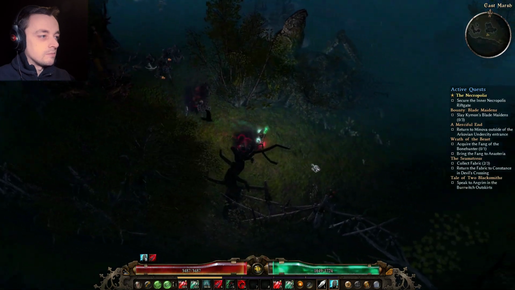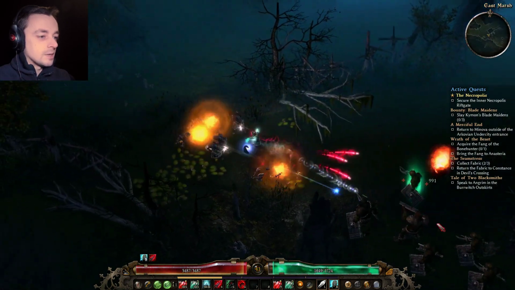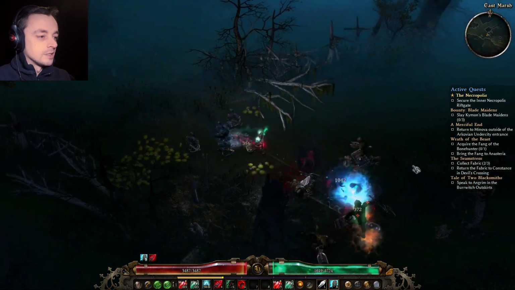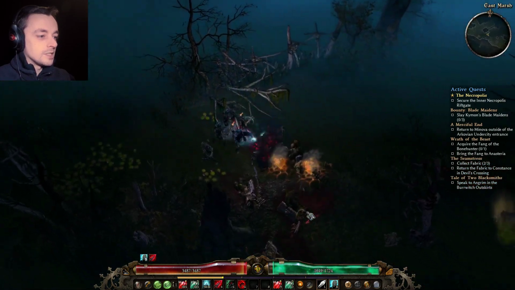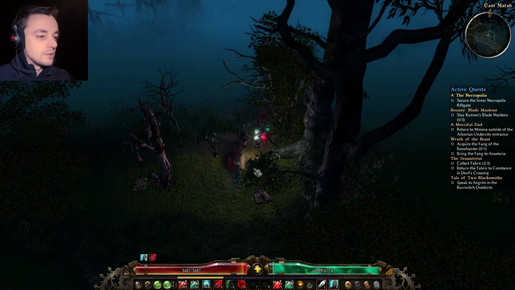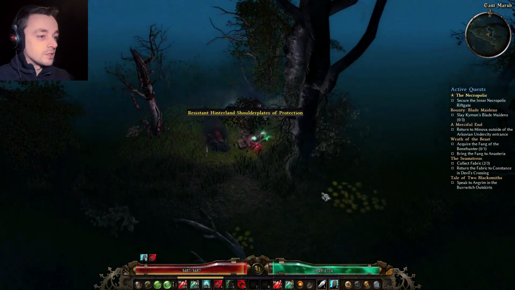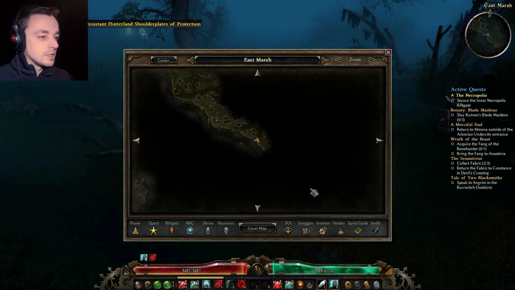Resistant opal. I could do with something to help me resist damage from various types. Because currently, the way I'm resisting damage from various types is sticking my minions in the way. Which is a reasonable solution, but I'm sure they don't appreciate it.